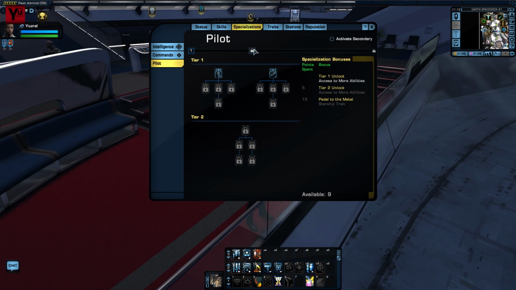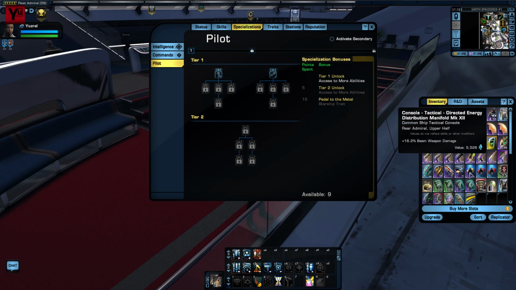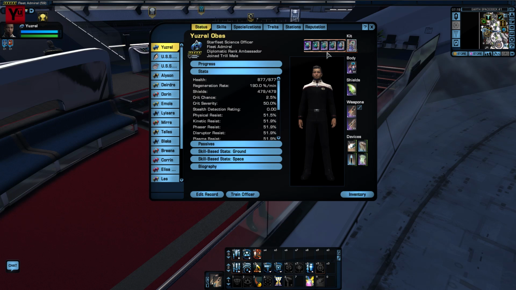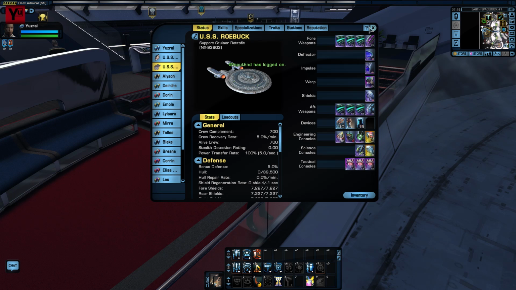So, over on the pilot side, the space tree, we have got, first of all, manoeuvring thrusters. You still retain 15% of base speed while engines are offline, plus 5% turn rate while stopped. That is very akin to the manoeuvring thrusters ability you get on some regular impulse drives, but I don't think I've got one handy that demonstrates it at the moment. Is it on the Aegis set? No, it isn't. Pity.